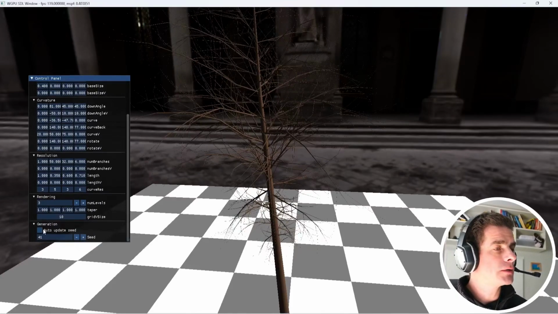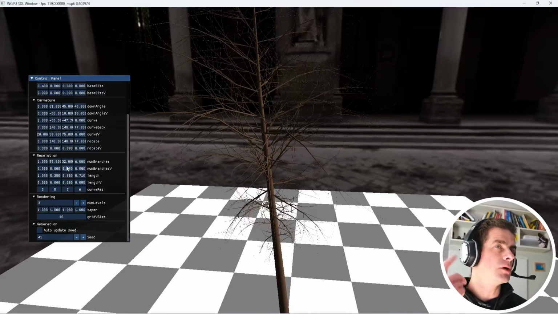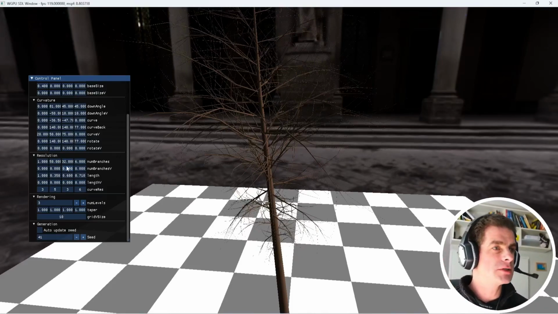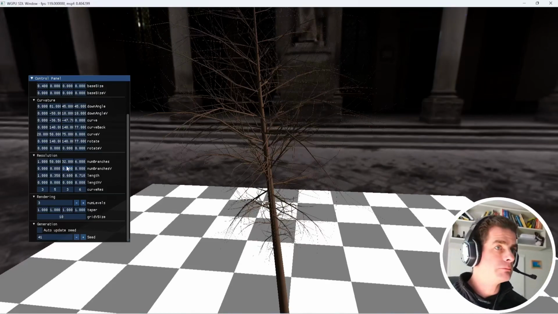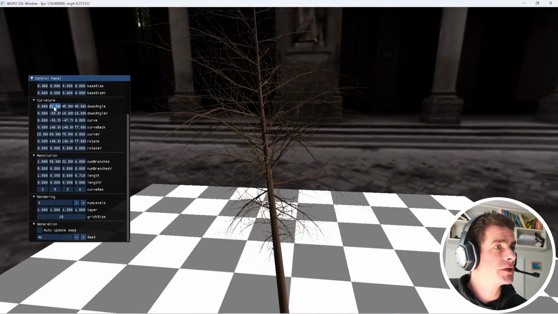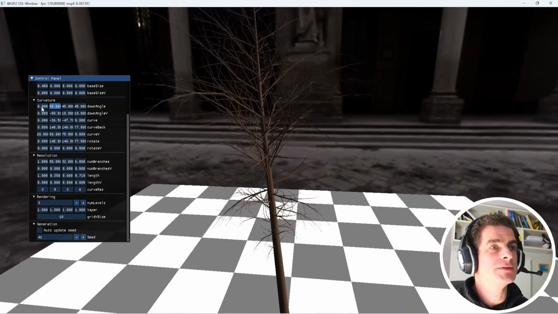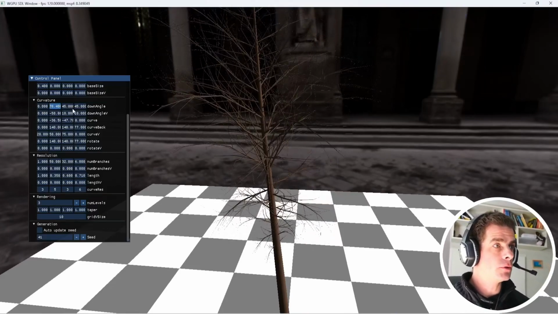I also added this auto update seed because right now, for instance, if I'm changing a variable that is not really changing the construction process for the branches, then the seed will be kept the same, which is actually something very cool, and you want to keep it the same most of the time. For instance, if you change the down angle here, you're not really producing a new tree, you're just using the existing branches and modifying what you already have.